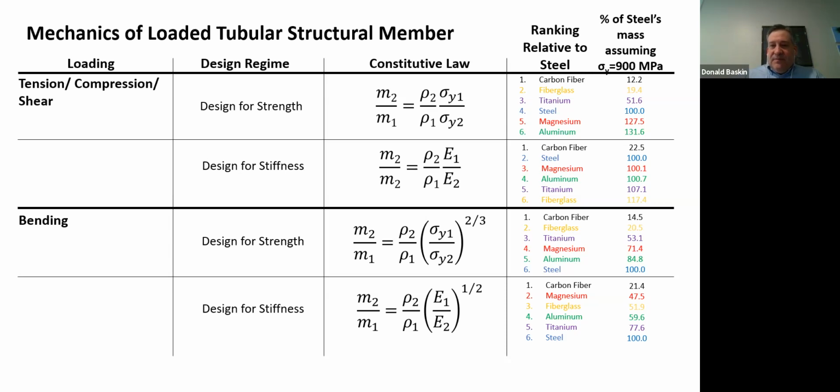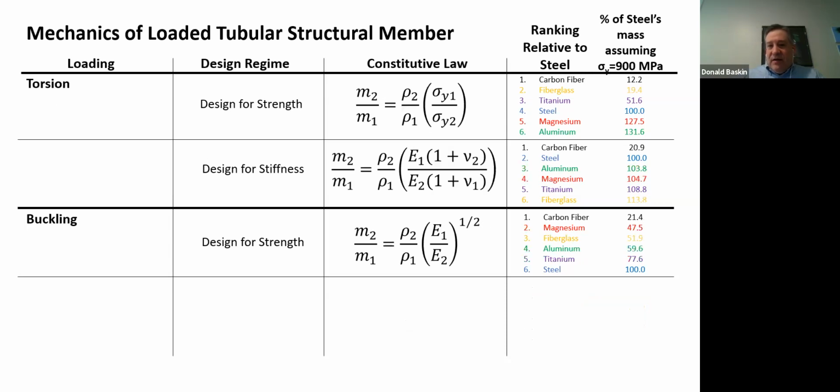But it really does show you the properties that you can get out of carbon fiber when you're in a more complex loading situation like bending or tension, because it has such a high stiffness to density ratio and such a high strength to density ratio. It's amazing what you can do with carbon fiber. It is just amazing if you really optimize your use of carbon fiber.